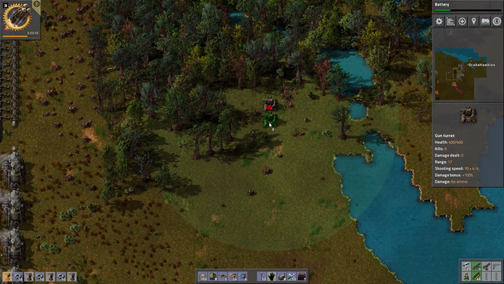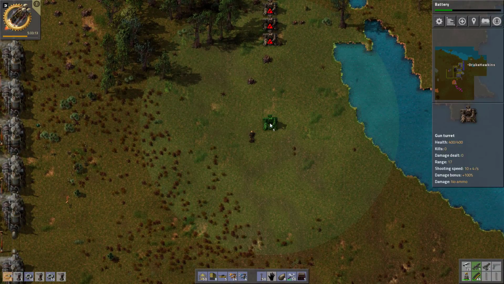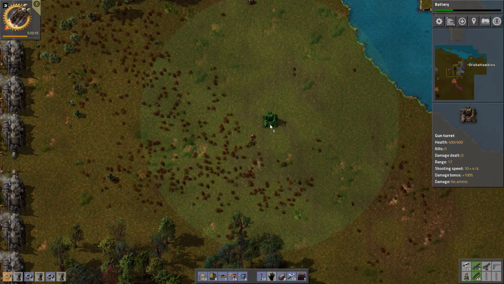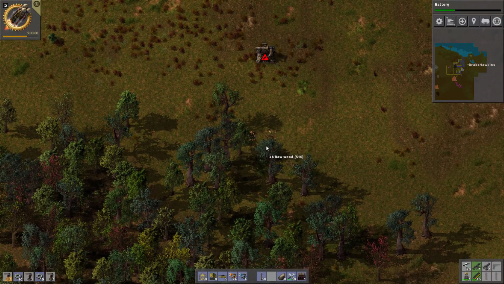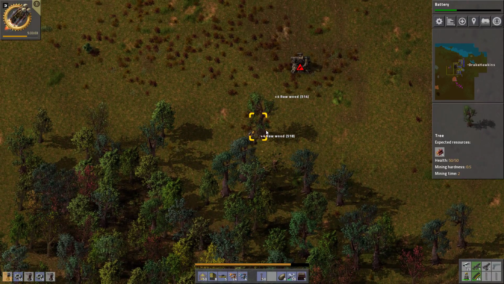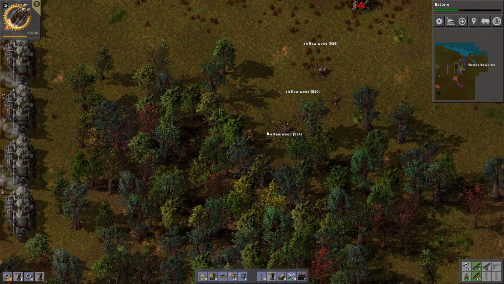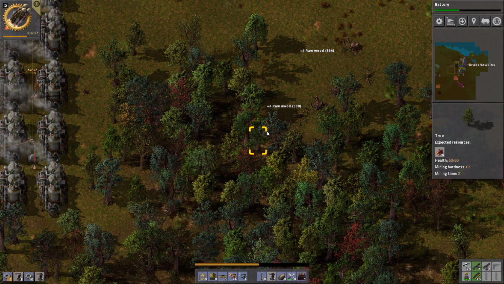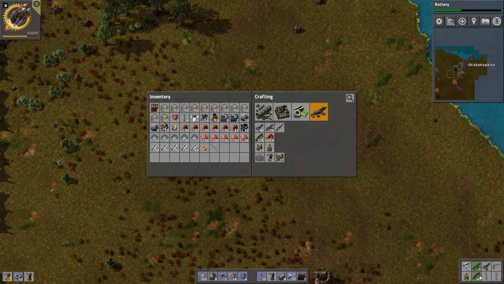So let's put 4 down, and then we'll run south here. And let's put 4 down around there, and let them finish up while we clear a bit of trees for our future power supplies. I want to get these guns down, make sure that, oh, you know what, I should probably put some bullets in said guns, right?